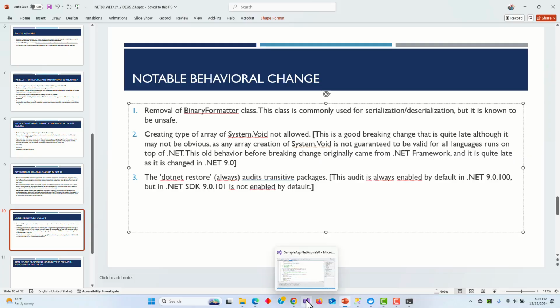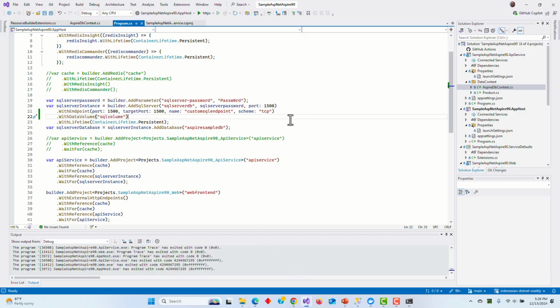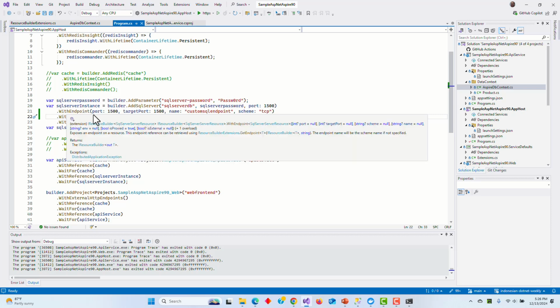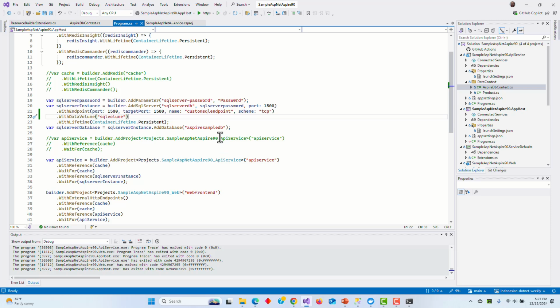Okay, now that I have discussed this, I have a demo for you on fixing the opening of the SQL Server from this one, and unfortunately, this additional WithEndpoint doesn't really solve the problem of accessing the SQL Server inside the container from Management Studio.